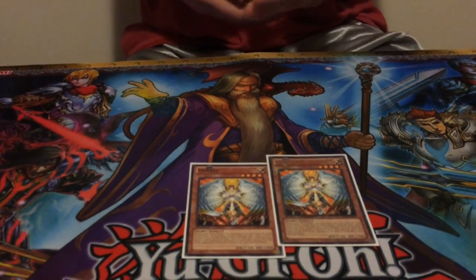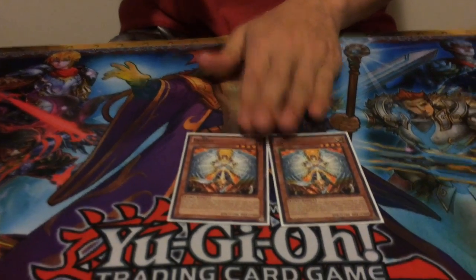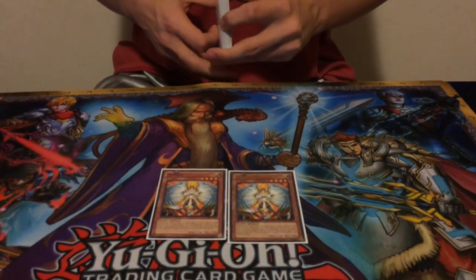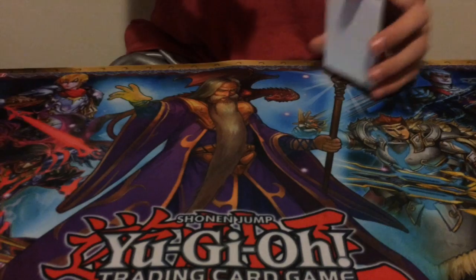Honest is great for every single Light deck there is. When you get attacked, you can send Honest to the grave, and you can basically just negate the attack. It's not like negated, but your opponent takes quite a bit of damage, so that's a good thing. Double Honest is run a lot in every Light deck.